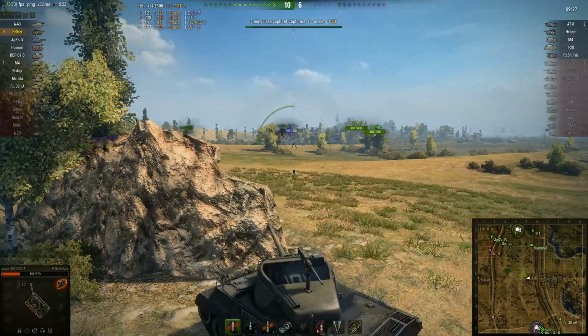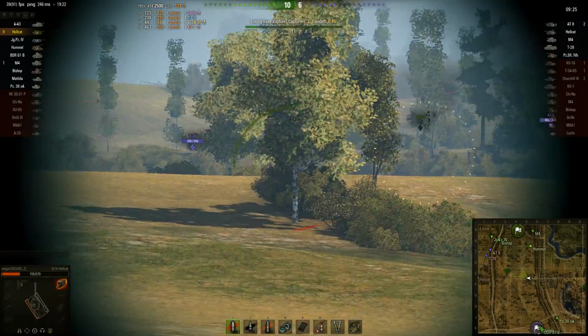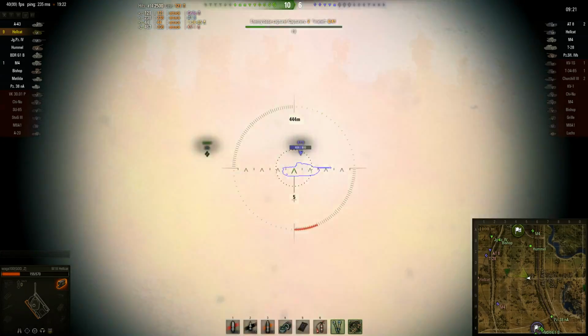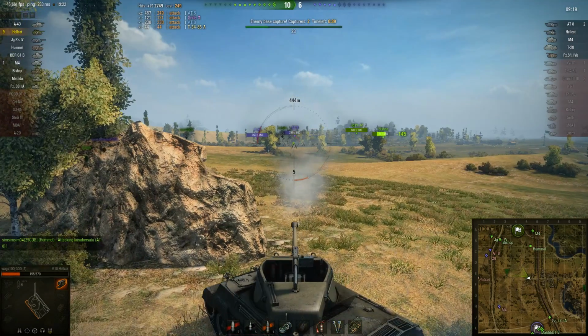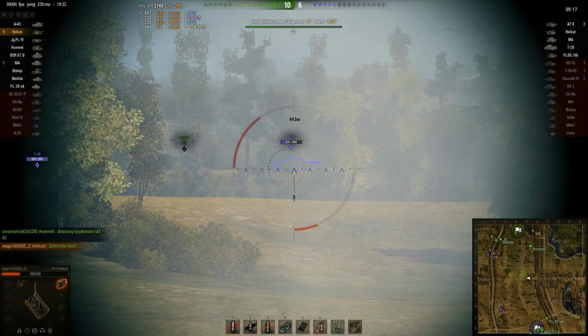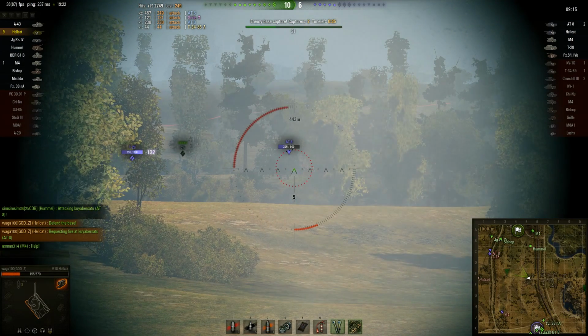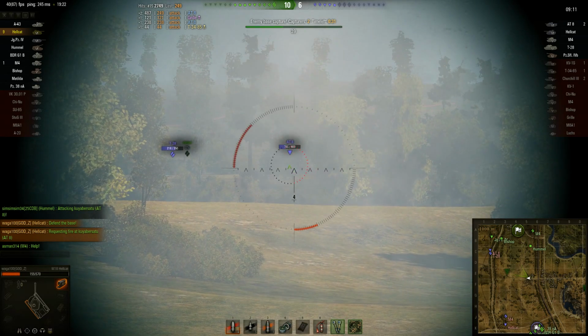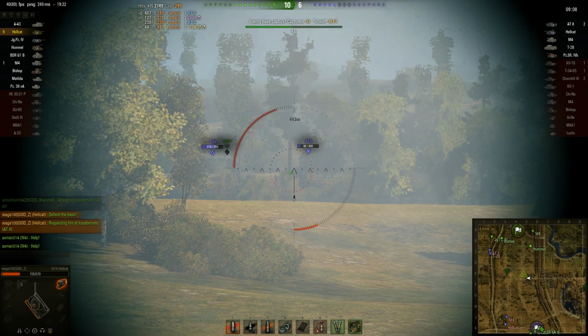But the AT-8 pops up again, and he's brought a little T-28 friend with him. Now, AT-8's more dangerous. And you get more XP and credits for shooting a Tier 6 than you do a Tier 4. So, we'll just... Oh, unlucky, that one bounced. Come on, come on, one more hit, and he's dead.